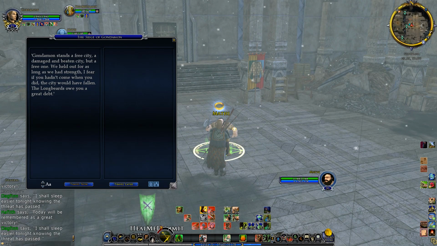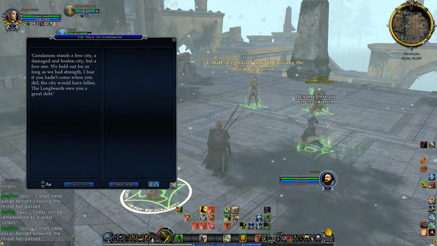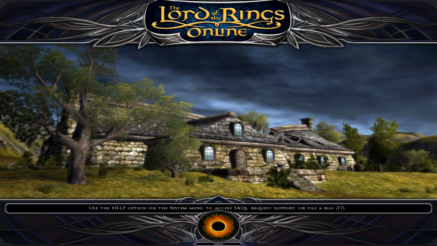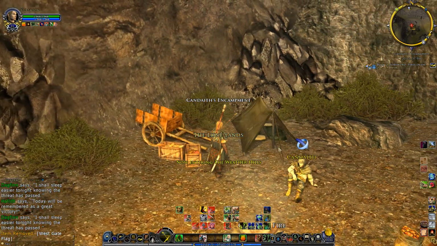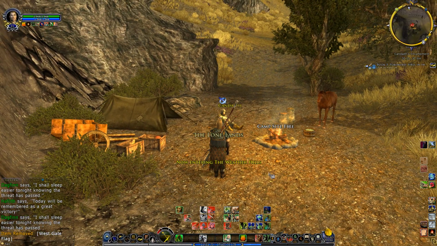Indeed they do. So, there is no chest. I think it was just his body was the chest. We learned last time not to travel right away without looting the chest first, so we should be back at the camp of Candaith, and here we are. So success. Tick that off the list that we have done.